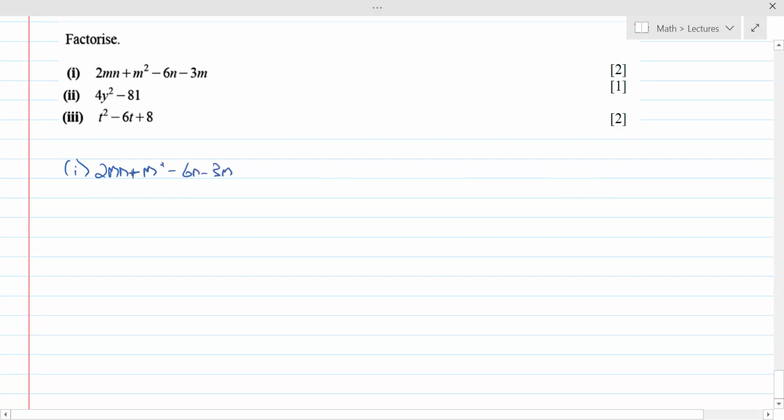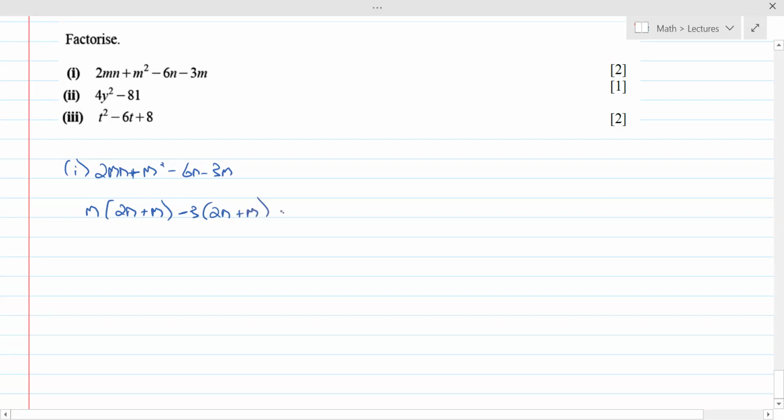And there are four terms here, and whenever we have four terms, it's always the grouping. So here, for the first two terms, you can see m can be taken common. So m taken common, first term would be left with 2n, and the second term would be left with m only. For the later two terms, we can see minus 3 to be taken common. Minus 3 when taken common, it would be left with 2n, and the next term, when minus 3 taken common, it would be left with only m.